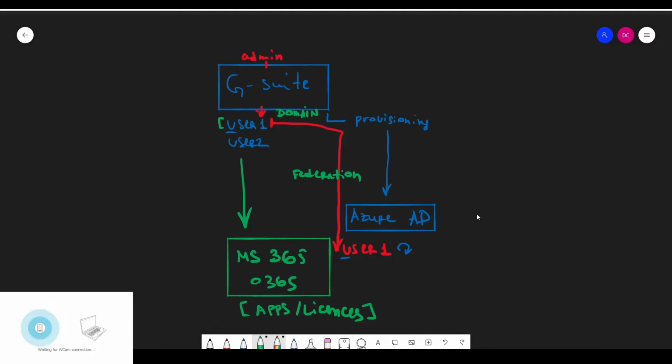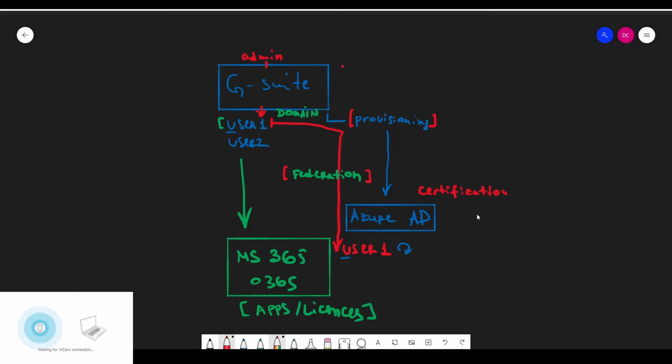And finally, to be able to use this federation, there should be some kind of trust established. And the trust is done using certification. So there should be provisioning, there should be federation, and there should be certification.